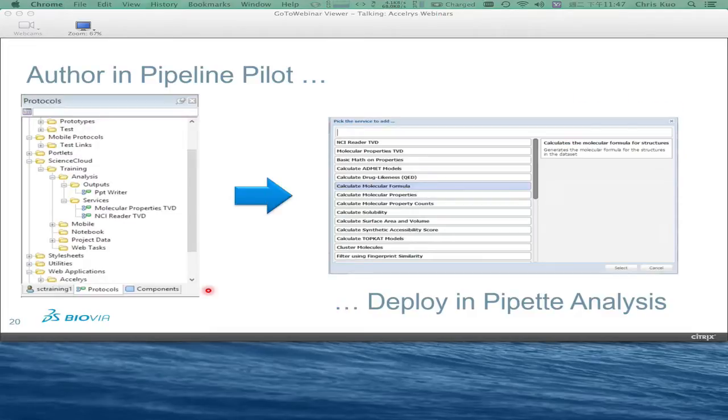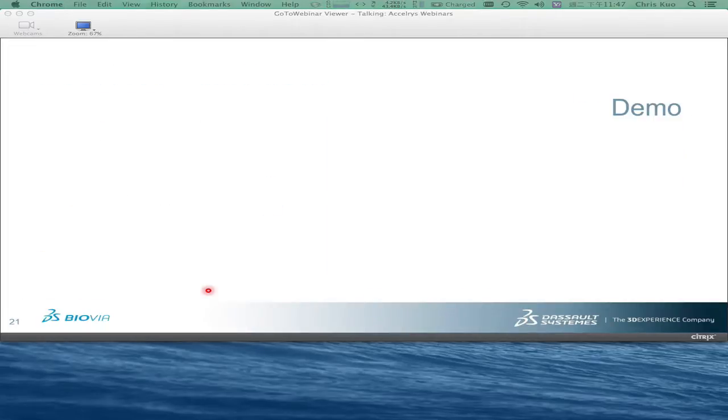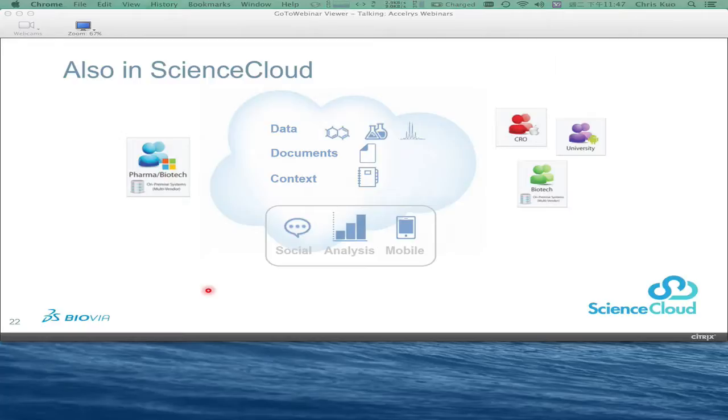So one comment that I want to make is that Pipette is an on-prem tool, can be used in your existing Pipeline Pilot installation. It's also a tool that is completely integrated with Science Cloud. We've talked about Science Cloud on different occasions, but Science Cloud is all about working together on a project with your partners that in most cases are external, and working with data, analyzing data, trying to understand the data better.